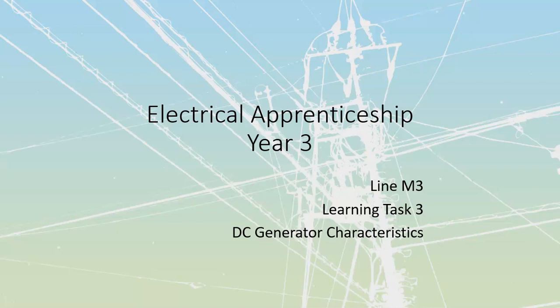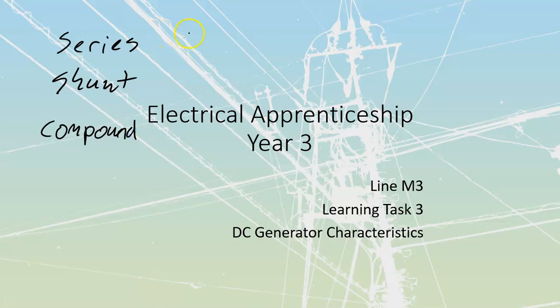Now we're going to talk about the 3 main types of generators that are going to be apparent. We are going to have our series, we will have the shunt connection generator that we will take a look at, and then we're going to have the compound, which is going to combine that. These are each going to have certain benefits. We'll see certain benefits inside of the series, we'll see certain benefits inside of the shunt, but there are also going to be drawbacks inside of them.